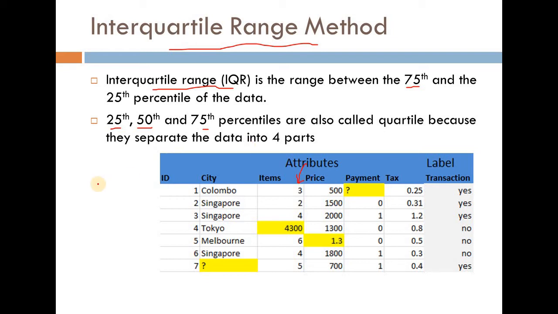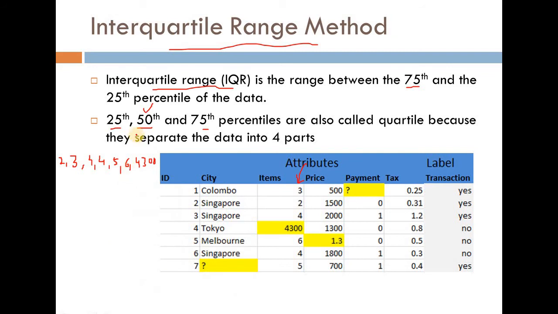So first we'll have to arrange the numbers in order. So we will have 2, 3, 4, 4, 5, 6, and 4300. So the numbers are being arranged in increasing order.